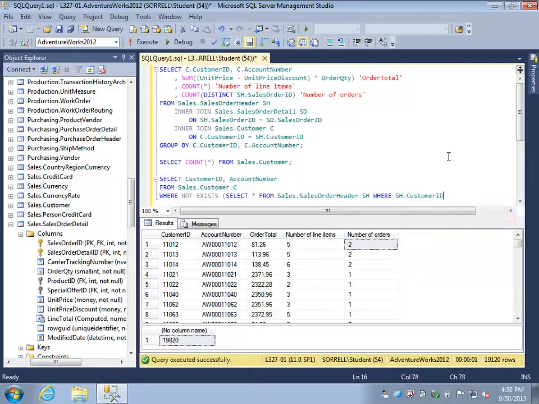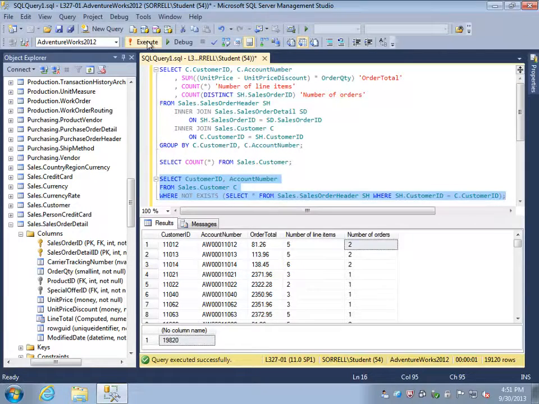And we are going to query for sales order headers where we have a customer ID that matches the customer ID from our first table. So this is still a multi-table query because we are querying the sales order header and the customer table in a single statement, but it does not require a join statement. We are simply saying that we want to look at the results of this query where we find sales order headers with a particular customer ID, and then we want to say from the customer table, then select those rows where we have no match in the second query.